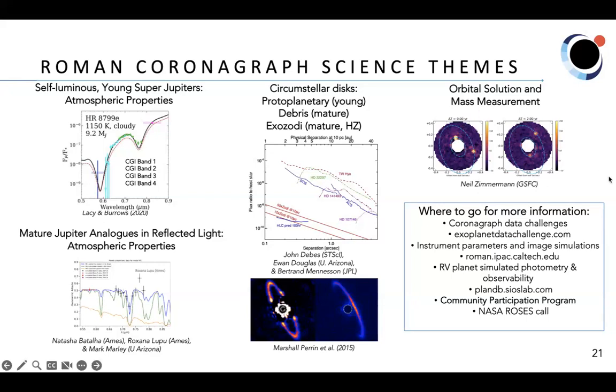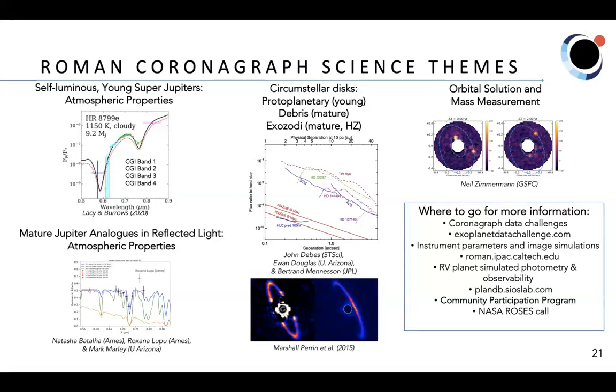It's going to be really interesting, though. We'll be able to look at the methane content of these exoplanets as well. We'll be able to look at the reflected light, their own emitted light if they are super self-luminous and young. We're going to be doing probably a lot of interesting disk science as well. And then looking at the actual orbital solution and mass measurements of these planets, which is pretty incredible.